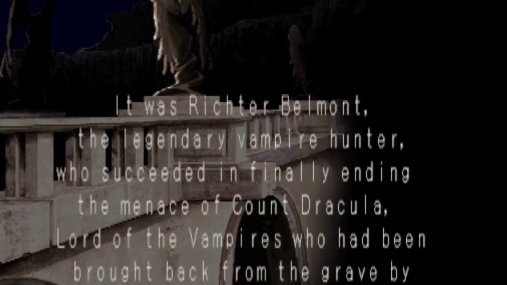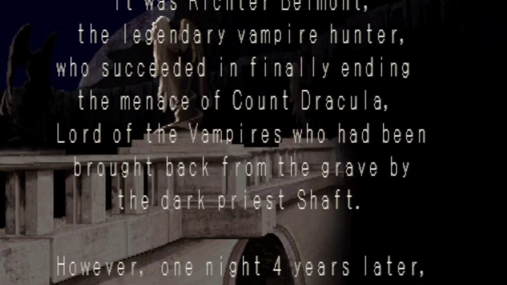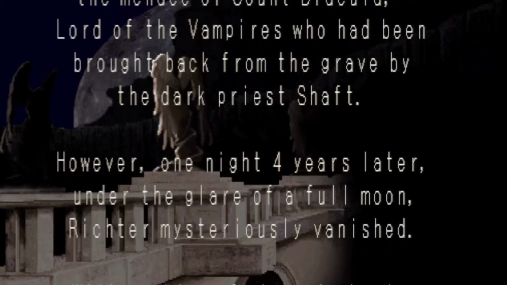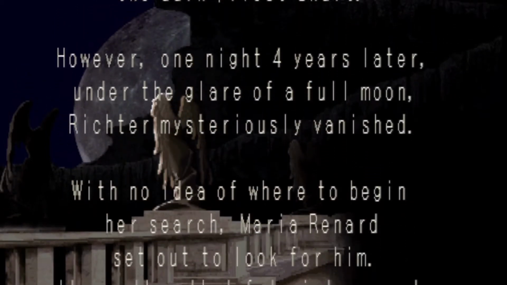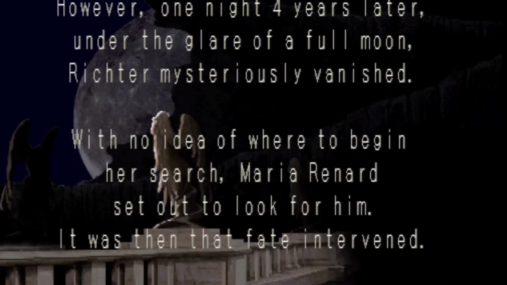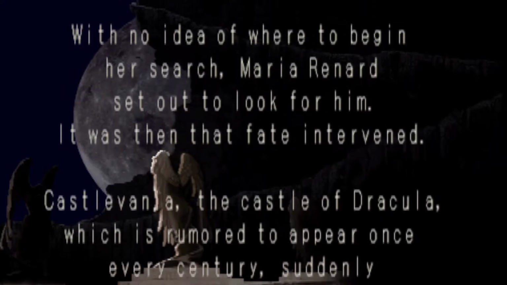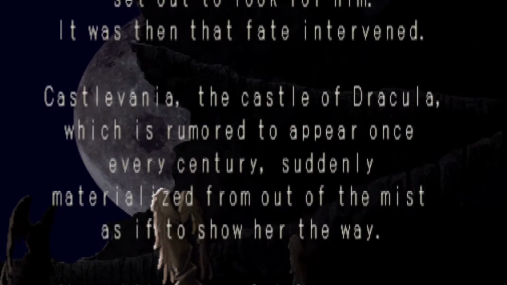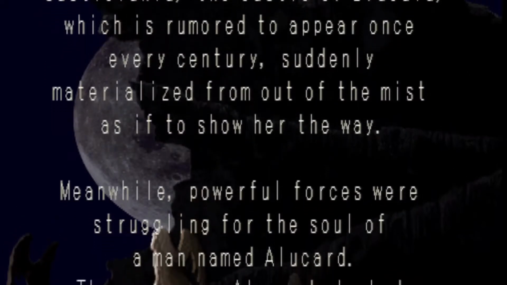It was Richter Belmont, the legendary vampire hunter, who succeeded in finally ending the menace of Count Dracula, Lord of the Vampires, who had been brought back from the grave by the Dark Priest Shaft. However, one night 4 years later, under the glare of a full moon, Richter mysteriously vanished. With no idea of where to begin her search, Maria Renard set out to look for him. It was then that fate intervened. Castlevania, the castle of Lord Dracula, which is rumored to appear once every century, suddenly materialized from out of the mist as if to show her the way.